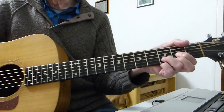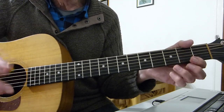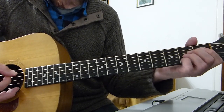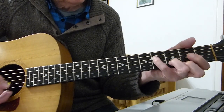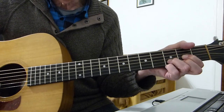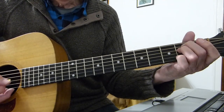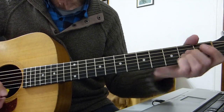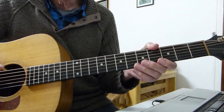Now we're going into the bridge section. After the second verse and the second chorus, we're going to the bridge section. So you only play that riff once, half the riff, okay? Then we're going into the bridge section. So it's E minor, A, D, G, okay?